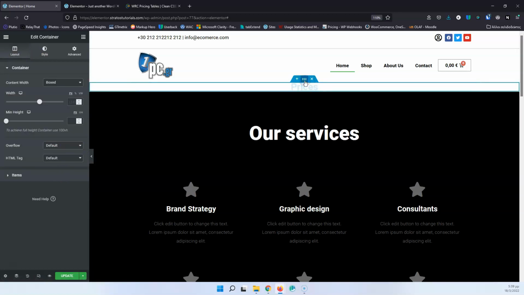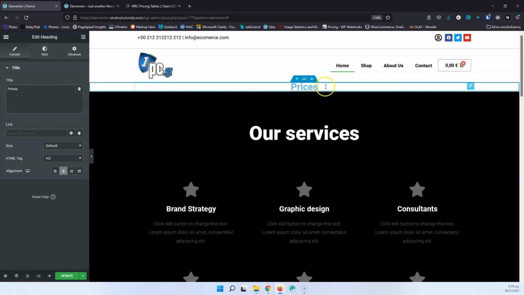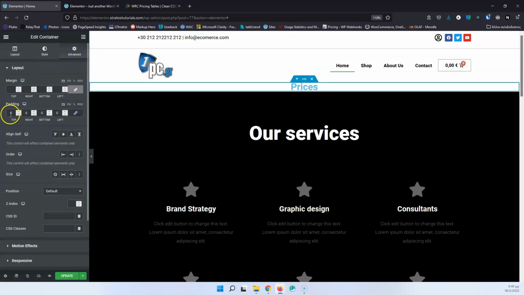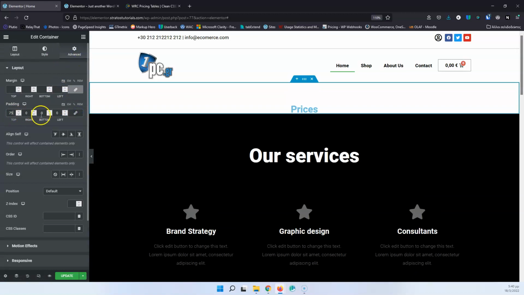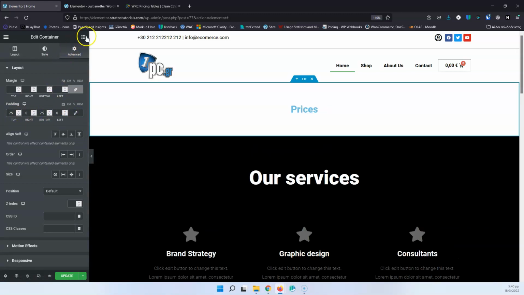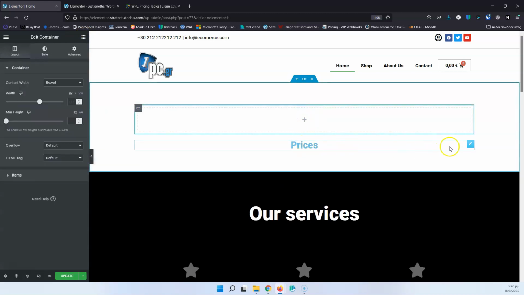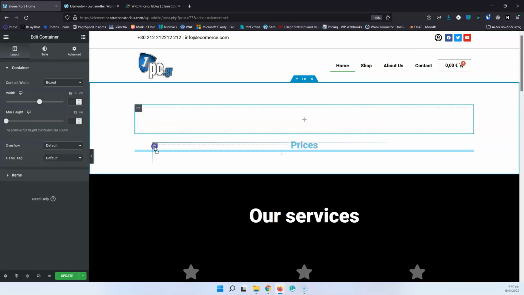and let's go here. And before, when I say in the middle, I mean in the middle for the whole element. As we said before, this is for the whole row. This element is grabbing the whole row, even though the text ends here. Let's go back into the container. I'm going into the advanced. I'm going to leave it a little bit of padding, 75 and 75 at the bottom. Okay, and after that we need to add another container inside here where we're going to build the boxes.